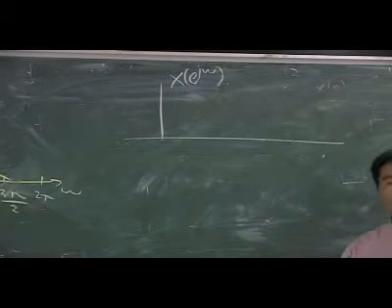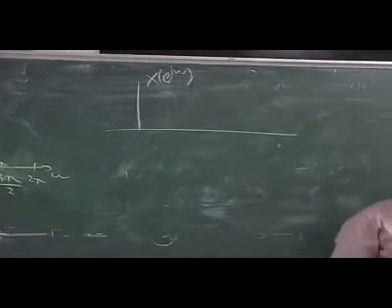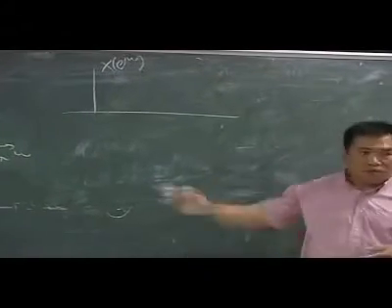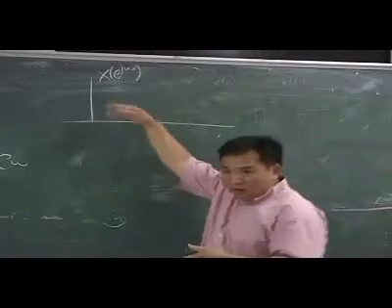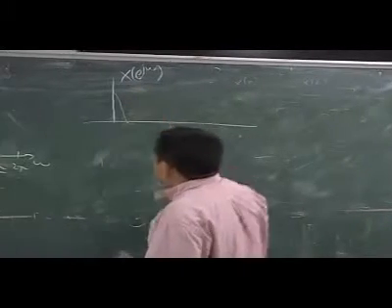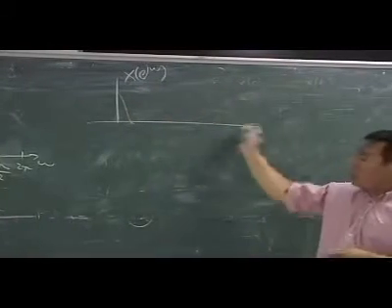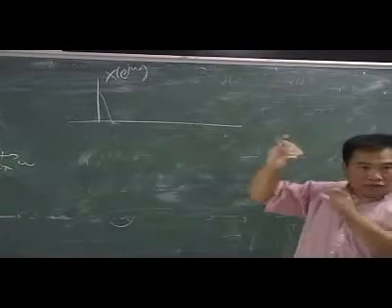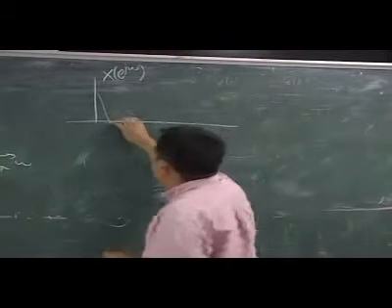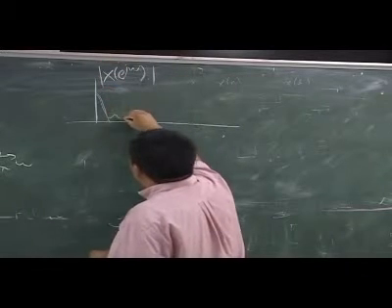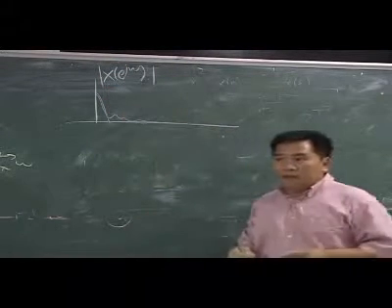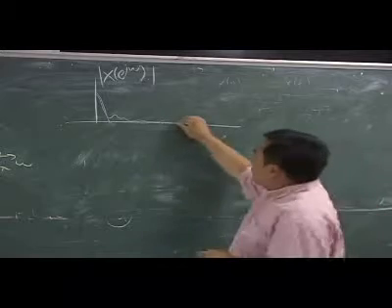So let's look at a typical spectrum of an audio signal. What does it look like? It has a lot of low frequency, right? What happens at high frequency? It's very, very small, okay? So if we look at the magnitude, it could be something like that. Very low frequency out here.